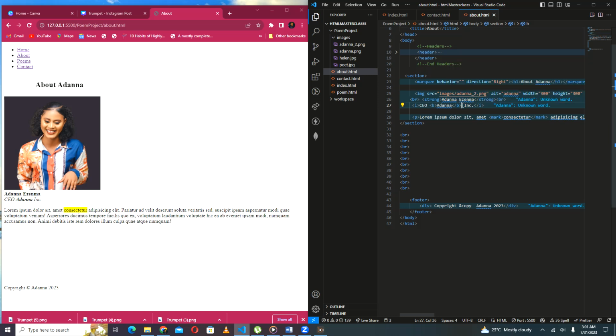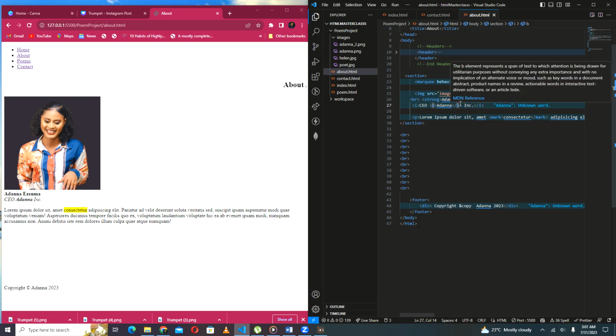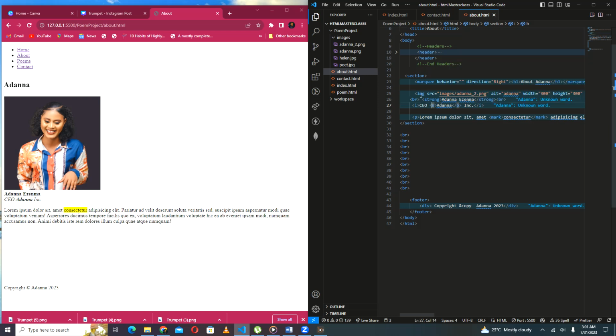B tag, not BR. BR is for you to create space down to the next line. But this B tag means bold. Strong is for emphasis, but this is for bold.